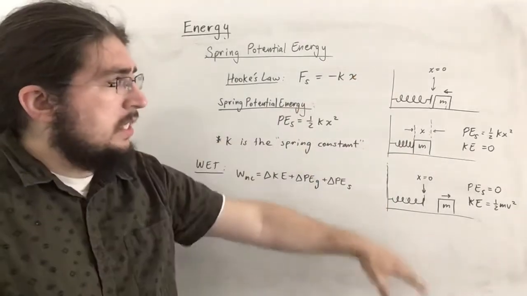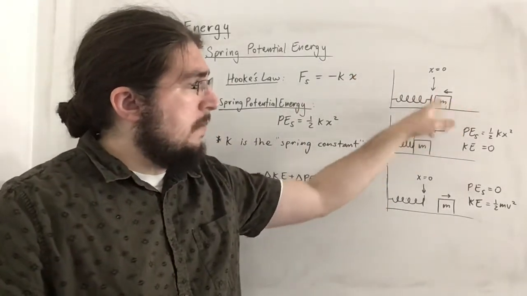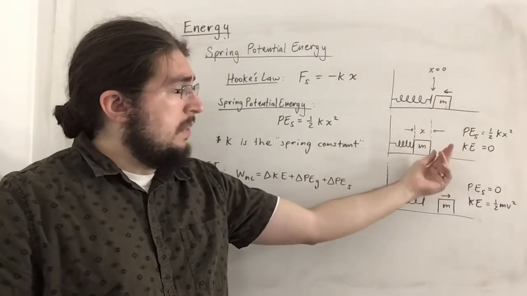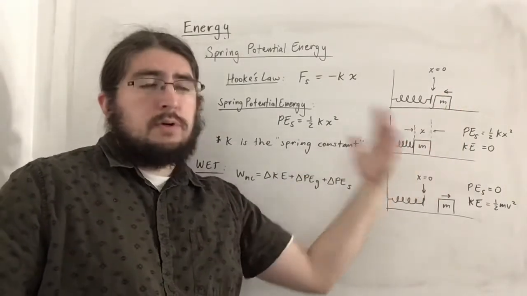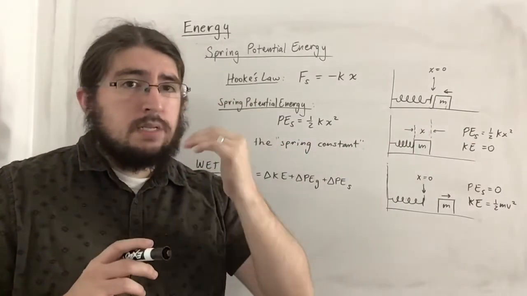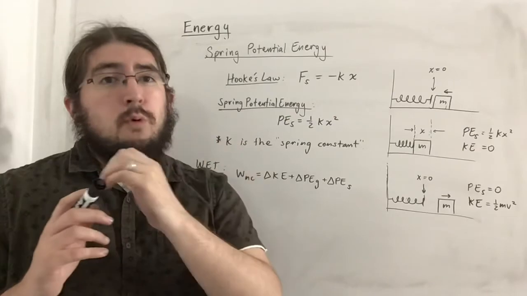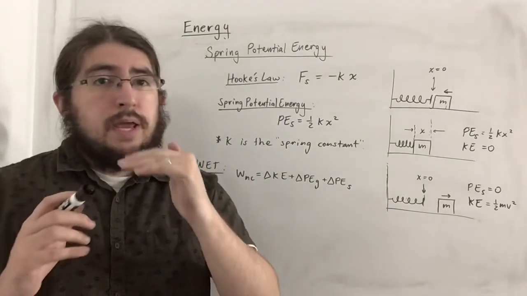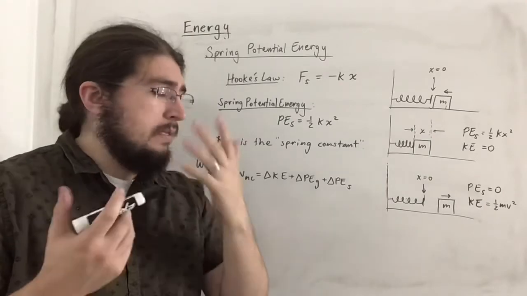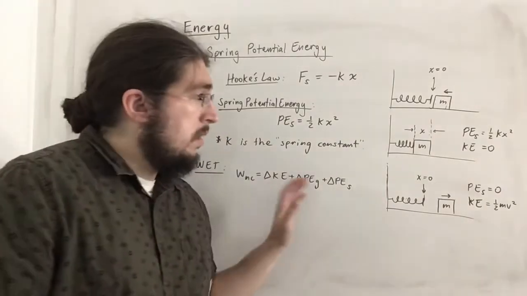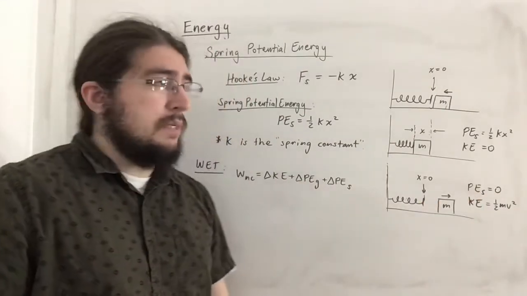So this is a nice image here. So we have this object that has mass, and we're going to push it towards the spring, and then once it's pushed so that the spring is compressed, then there is a potential energy that is locked due to the spring. The more we push it in towards the spring and the more we compress the spring, the more potential energy is at hand in that case. And then once you let go, then the object is pushed in the opposite direction basically.